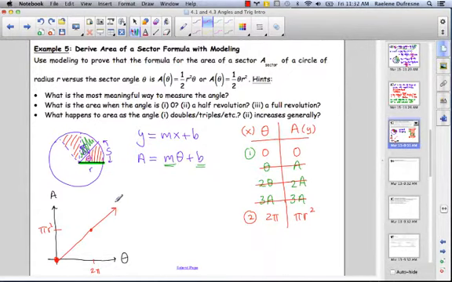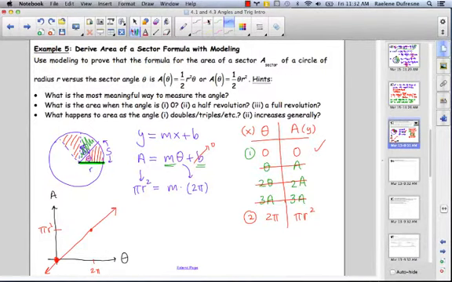and we have a linear relationship because of the doubling the angle producing double the area relationship. So we can take these 2 points and solve for m and b. The fact is the y-intercept is 0 because the line goes through the origin, and now we just need to solve for this scale factor, or this m. So we can take our second point, which is 2 pi comma pi r squared. We can substitute pi r squared in for a, and we can substitute 2 pi in for theta.